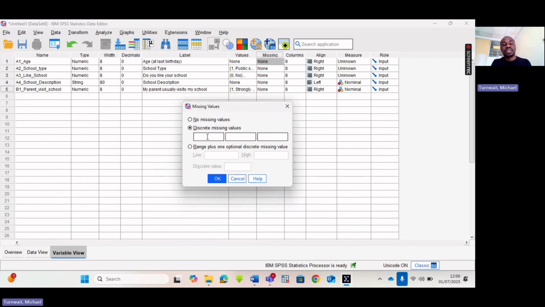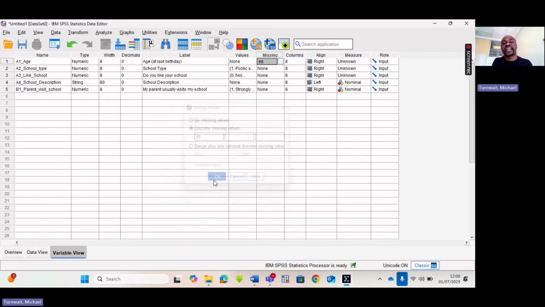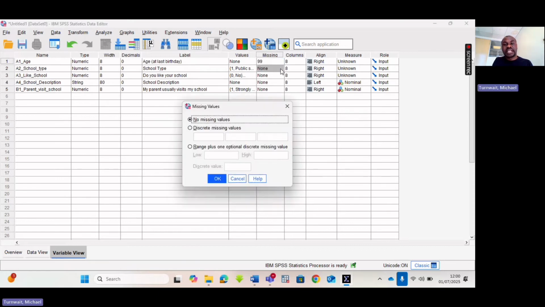For example, I like giving 99 because 99 is unique. So I can give it 99. You can give it 999. So it depends on you. So if you know that you are expecting any missing value or responses, you can put a number here and click OK. All right. That is if you are expecting. The same thing applicable to this.